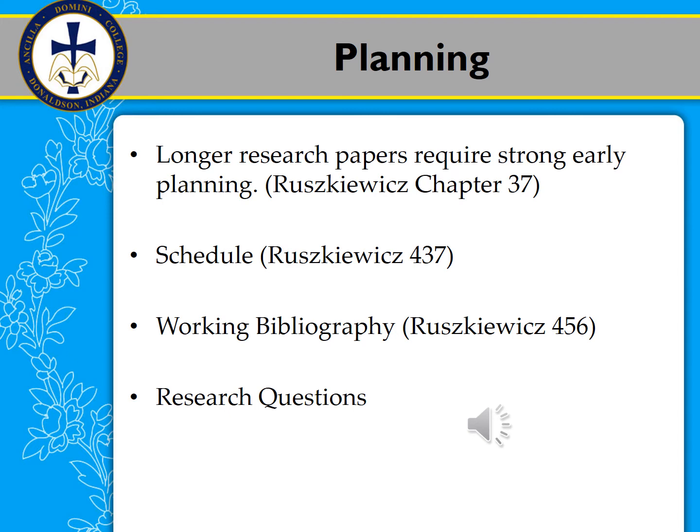The other nice thing about a working bibliography is that when you do encounter little bumps in the road, you're not completely lost, panicking over it. You can look and know where you're at in the process, know what you've looked at already. You've made some notes that help you get some ideas, and you can go from there.